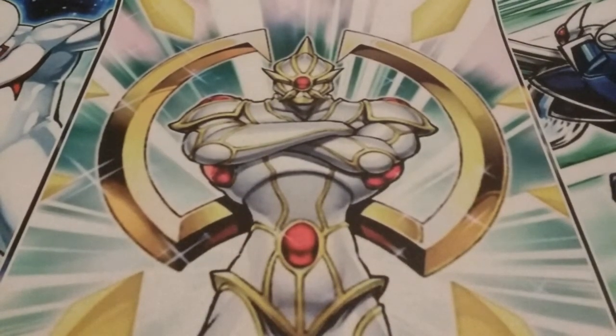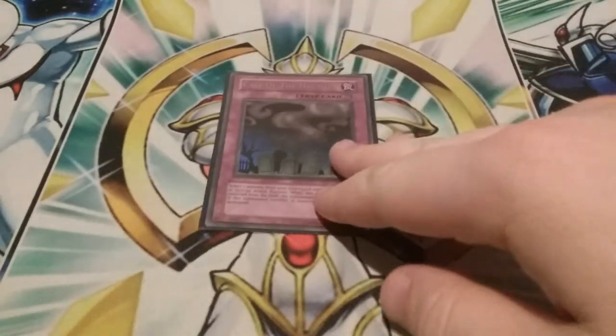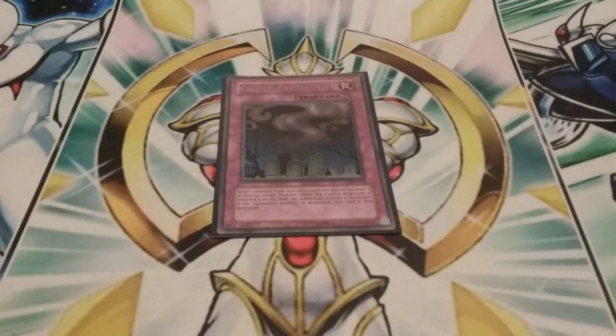And for the traps, the trap lineup has changed a lot since my last deck profile, since there are things that right now I feel are a little outdated or a little unneeded. To start things off, only one Call of the Haunted. This card is amazing going first, but going second, not too much, and I want to minimize cards that are either amazing or terrible going first or second.